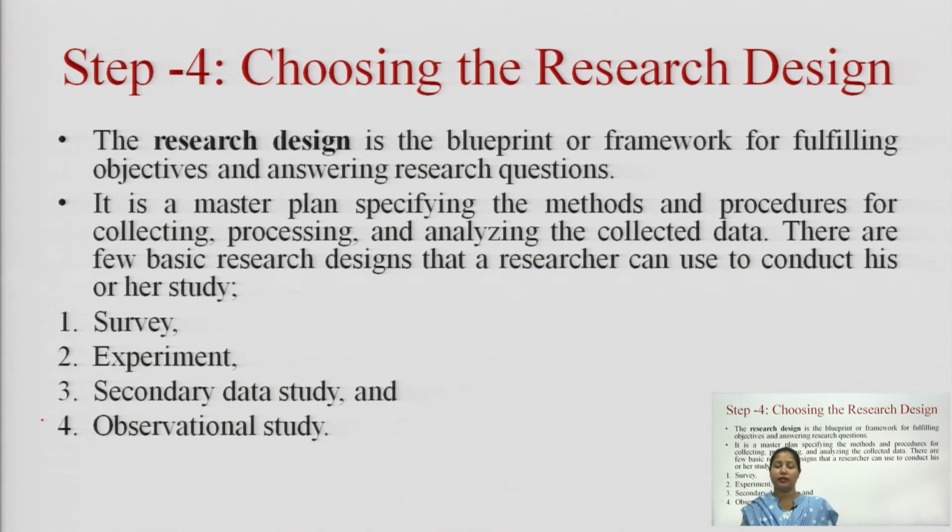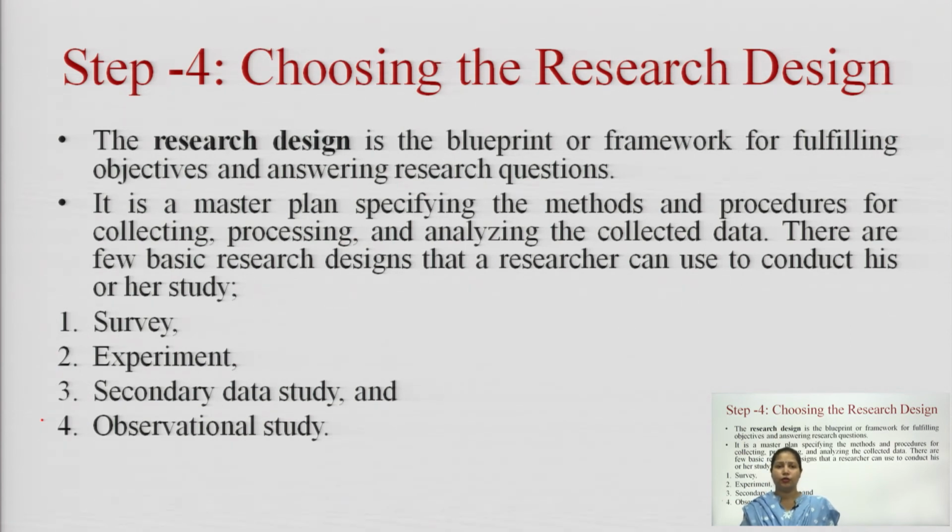So what is secondary data and what is primary data? Primary data is data which you have collected first hand, like by using a questionnaire, by experiment, or by observation. We are collecting primary, first-hand data. But secondary data is data which is already published somewhere, or research that has already been done, like the data we collect in the review of literature. So it should be based either on some type of primary method, like the survey method, experiment method, or observation method, or on the secondary data method.